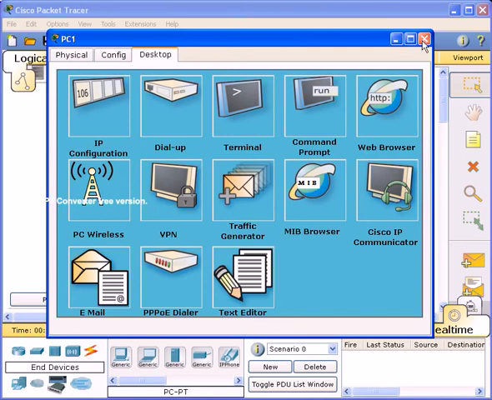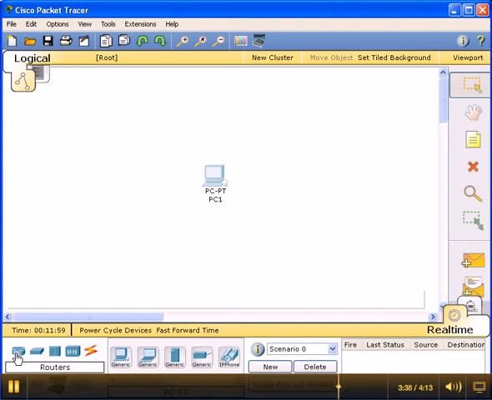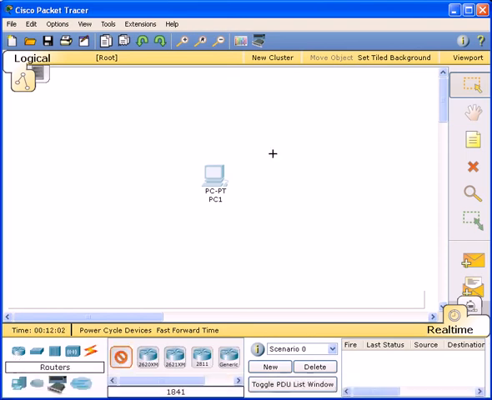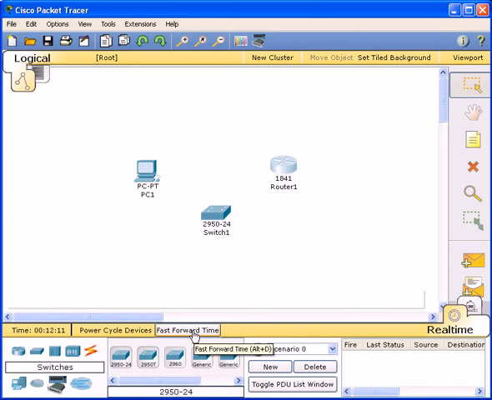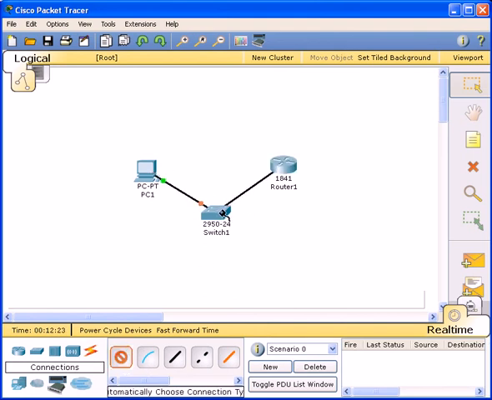The other device, which is also just as important, is the router, which I'll explain in further videos, and the switch, which I'll also explain in further videos. So there you have it. We have three devices that will make our life easier, and of course, to hook them all together, we use our automatic cabling. We'll show you how to do things a little bit more advanced in the next video.